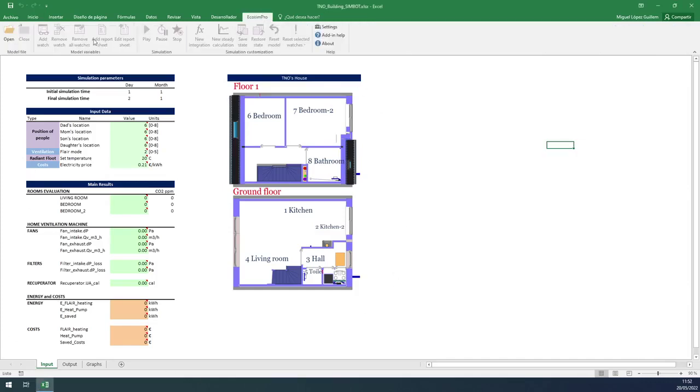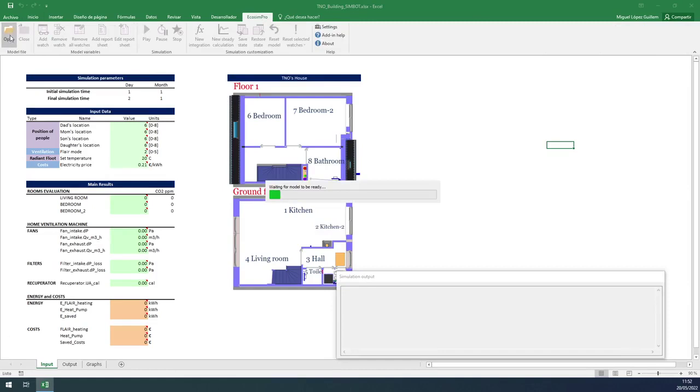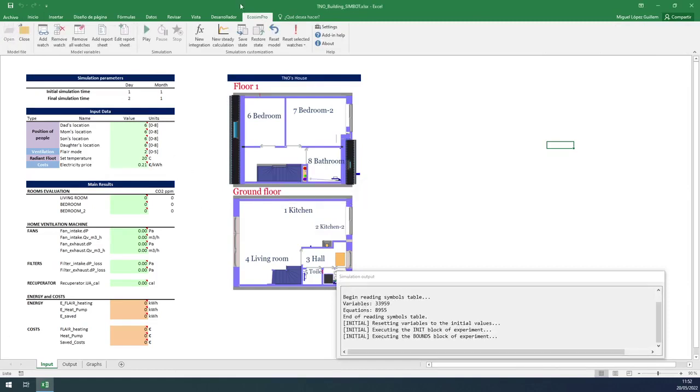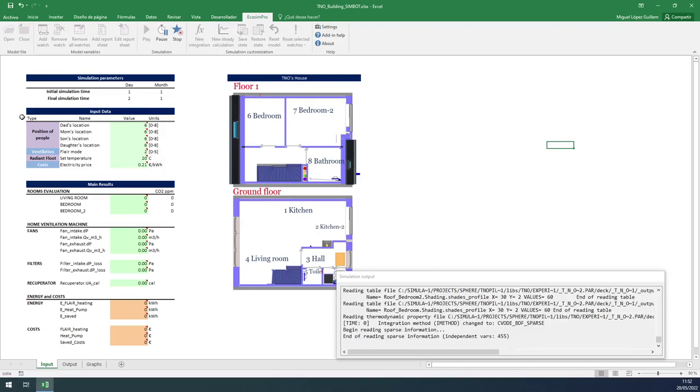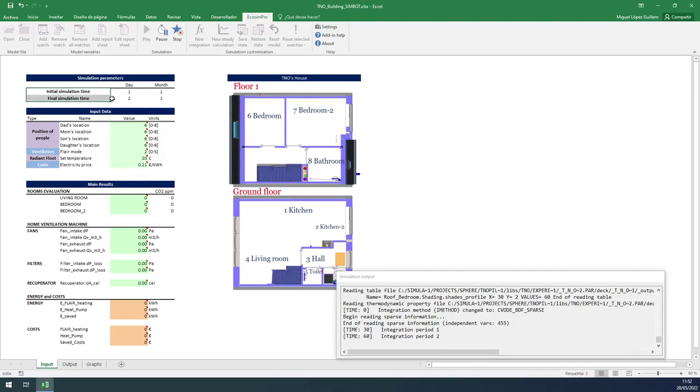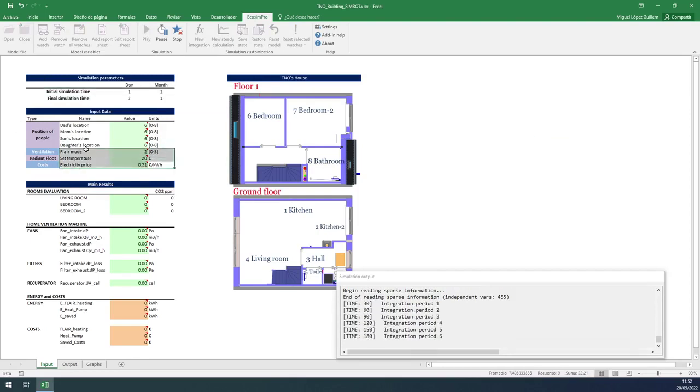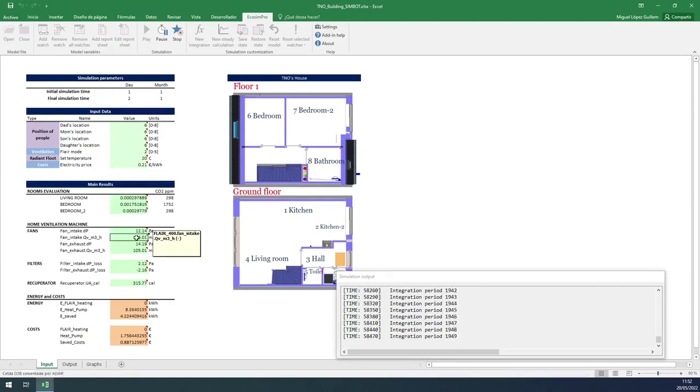From a top-level overview, the Excel gets information from a black box that encapsulates the mathematical model of the whole system. This box gets some inputs and generates some outputs. In the TNO case, the inputs are simulation times, set points and equipment working mode and electricity price. As a result of the simulation, the Excel generates a set of output variables, in this case, CO2 concentration, pressure losses, volumetric flows, energy consumption and costs.